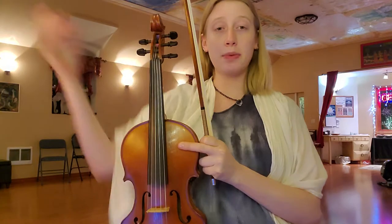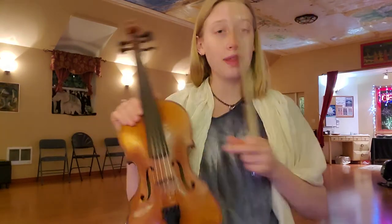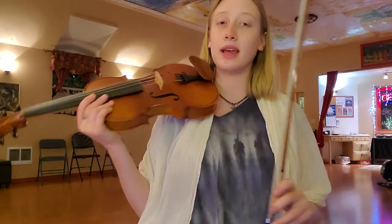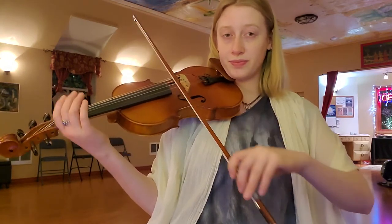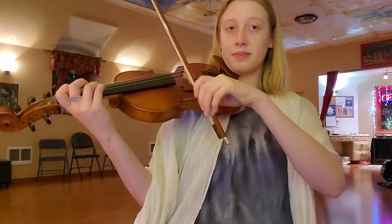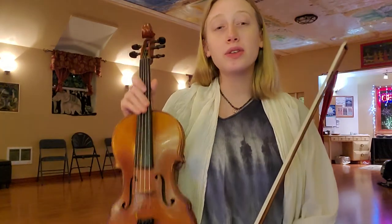We are just going to use the three upper strings of the violin, the D, A, and the E string. And the notes in the pentatonic scale, the easiest way to think about it at first is just you're using your first and your third finger on the D and the A strings. So the notes there would be D, E, G, A, B, D. But really the tune is going to center on G.